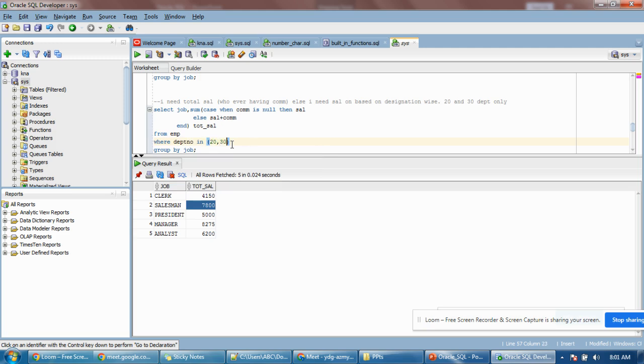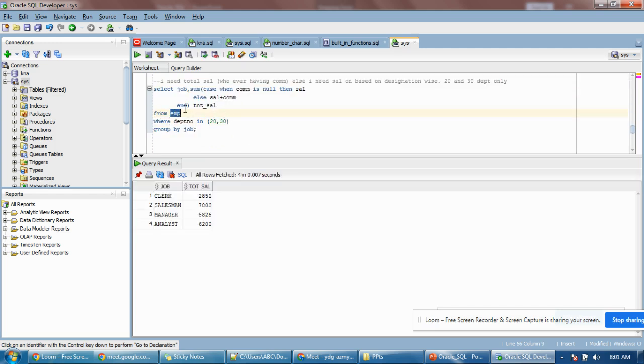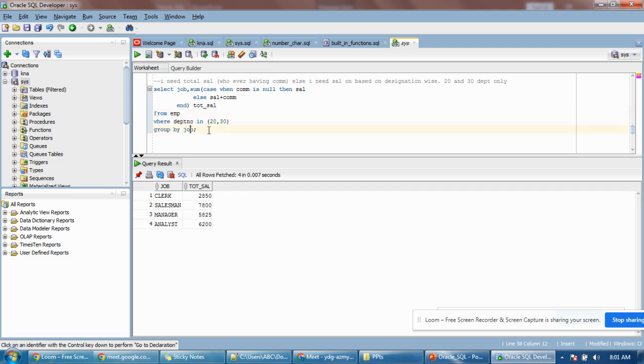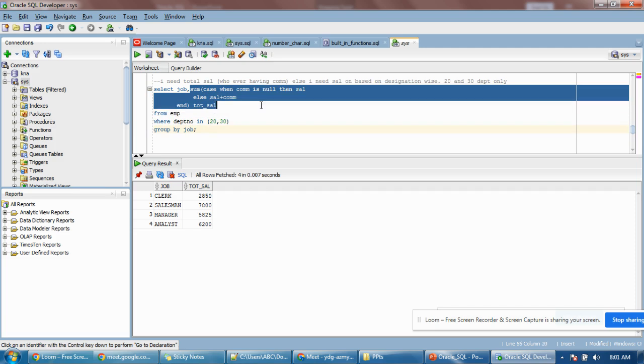So that's it. What it will do is fetch all the details from the EMP table first. Next it will filter only the records for the 20th and 30th departments. Next it will do the group by. Next it will do the sum. That's it, simply you will get the details. Here it does not consider the 10th department details.